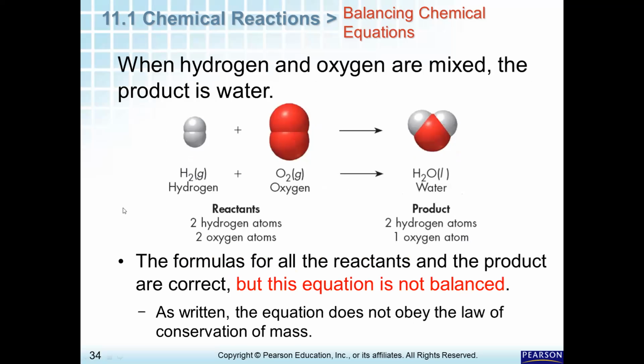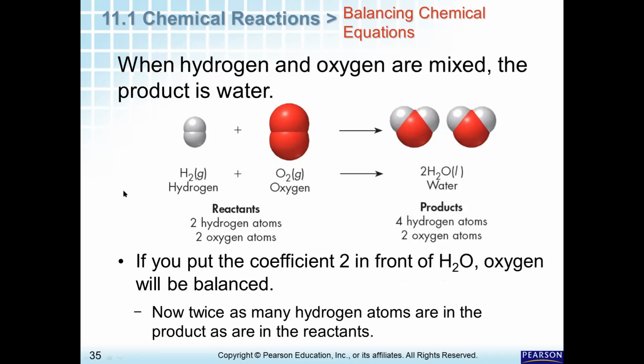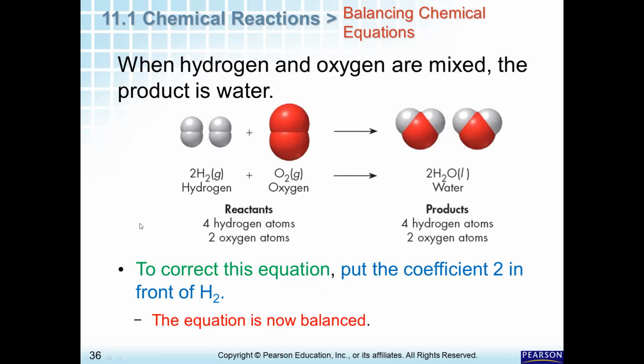This is another one, which is H2 with O2 to produce water. Now look at the two hydrogens, two oxygens, one oxygen. So we have to do something about that. We have to increase the oxygen on this side to 2, so we multiply this by 2. That's what I was referring to. You have to go back to the hydrogen again because it's involved in there. You multiply this by 2, and that will make it look like that: 2H2, 2 moles of hydrogen with 1 mole of oxygen to produce 2 moles of that.